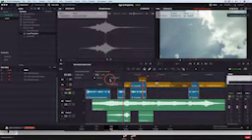If you have someone who's talking at a relatively same level all the time, maybe it was recorded in the same room, the same day, choosing independent should be fine because it's not wildly different. So let's choose independent. Each clip will be adjusted. He's close to the same on every single clip, so he should be okay.